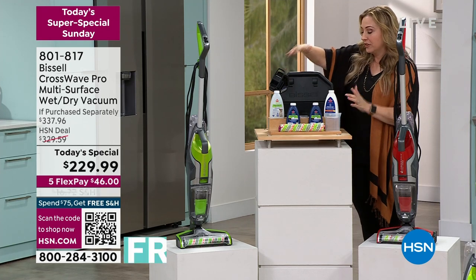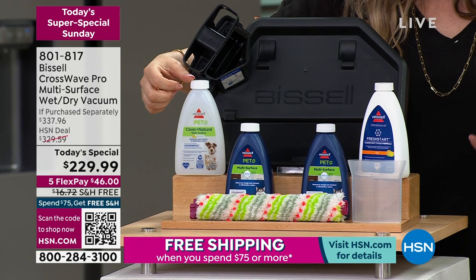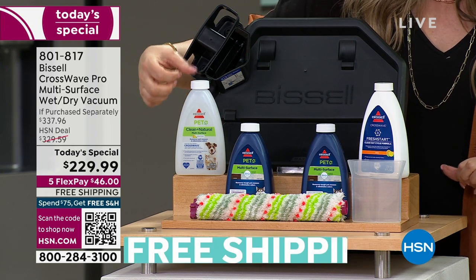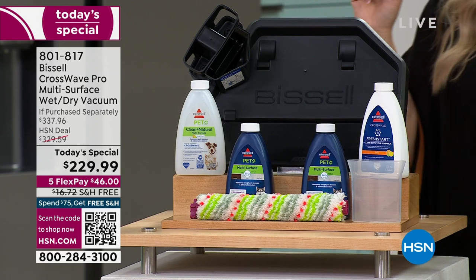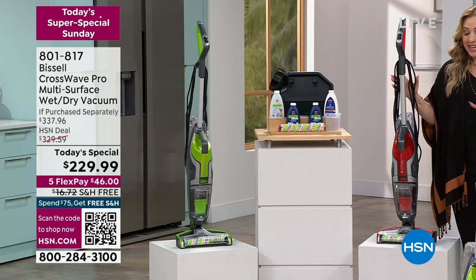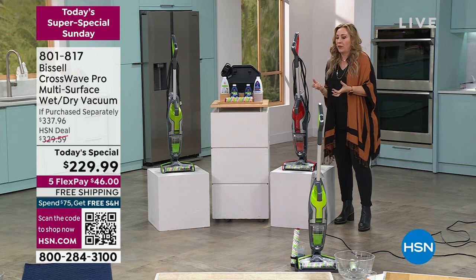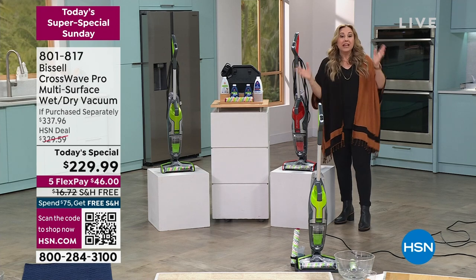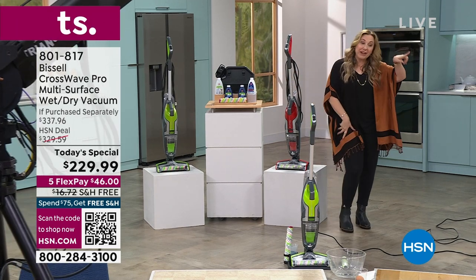You're also getting an extra brush roll and a stand. Color choices: green, blue, purple, or red. The Bissell CrossWave will vacuum and scrub your floor — it's like having a house cleaner come over and vacuum and scrub all your floors in one pass. Jenny Bond is our special guest representing Bissell. She has made a complete mess out of the studio. Jenny, you better clean up the mess you made, girl — and I think everyone is cleaning up messes right now. Chips are everywhere, there's chili, there's chicken.